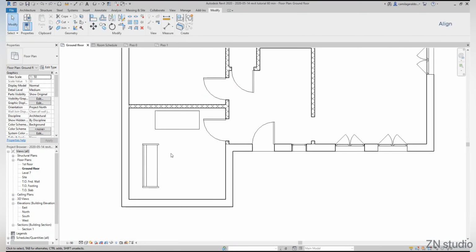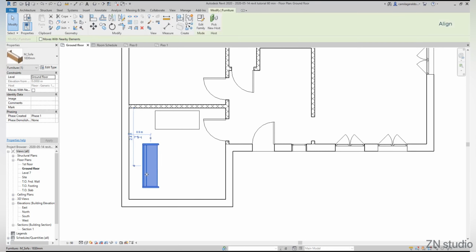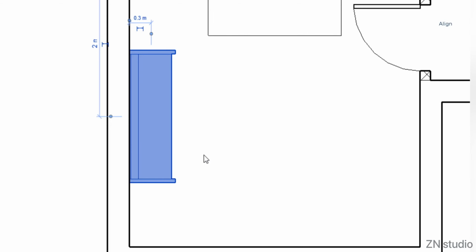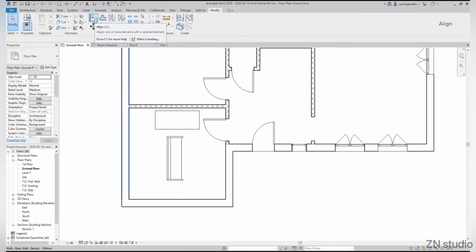Second example, align this furniture toward the wall. You can easily drag the sofa and move it wherever you want. Also, you can put it against the wall, but it cannot be 100% precise. So let's go with the Align command through this process. This selected line, the dashed line, is not what I want because at that time the sofa would be inside the wall. So we don't want the sofa to match the center of the wall.